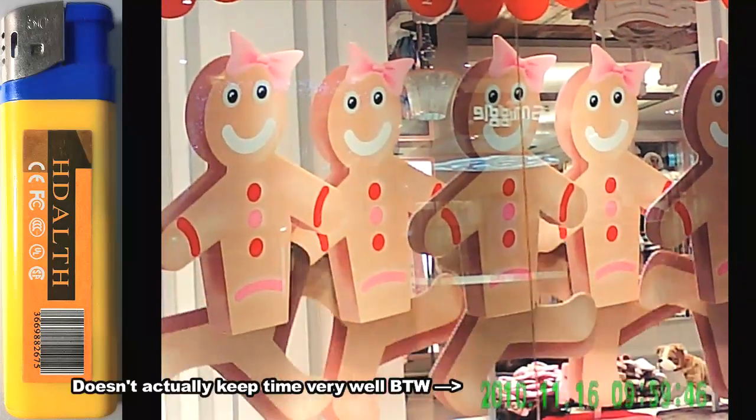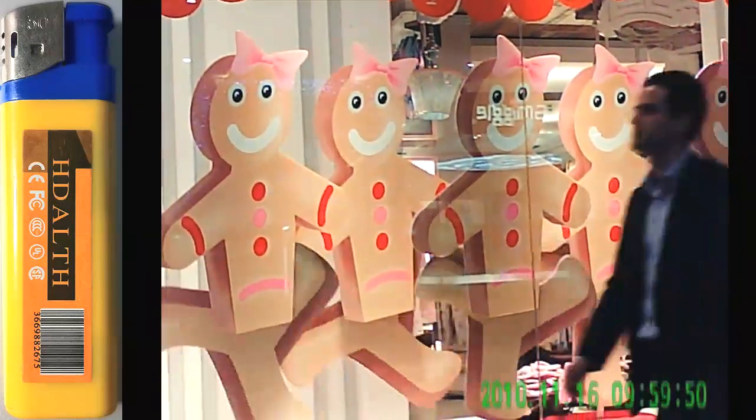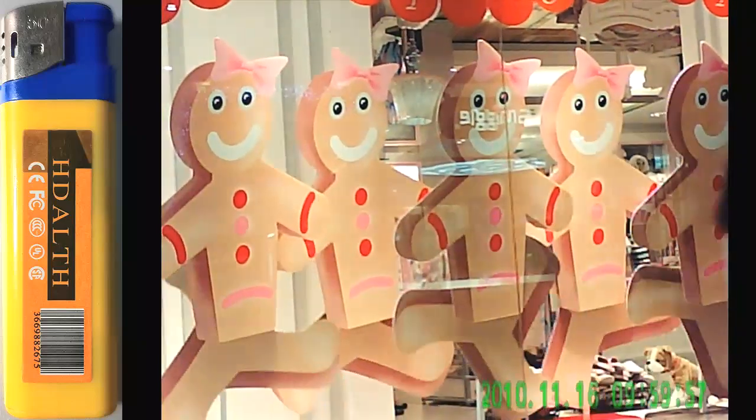It also has a time and date stamp on the video, which I've been unable to discover if you can even turn off. Run, you freaky three-legged gingerbread bastards, run at a stuttering 12 frames per second. Just to give you an idea of how wide this lens is, I'm holding the camera now at arm's length, and as you can tell, it also records sound, of course. Although I've noticed it will often be wildly out of sync with the actual video, and as you can hear, the sound quality sounds not dissimilar to ear rape with a titanium studded malt shovel.